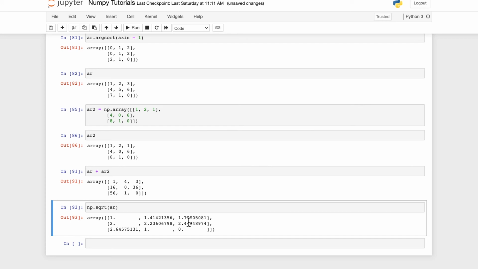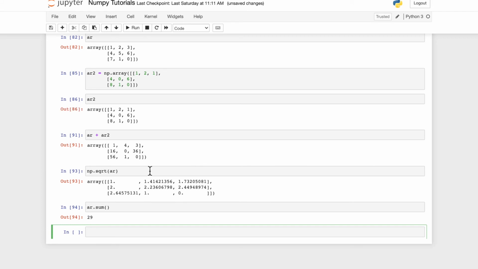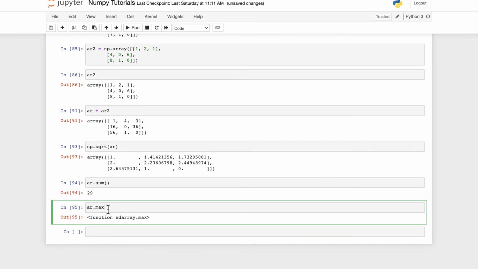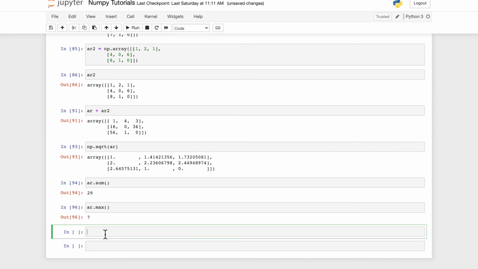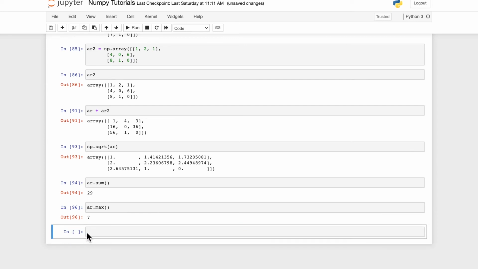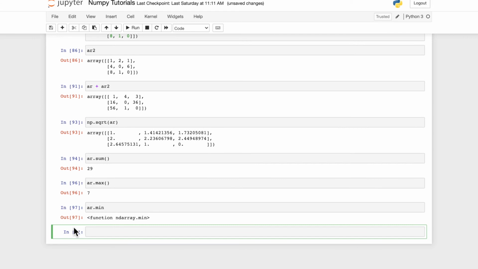Next thing is ar.sum, run it, it'll take all the elements and add them up. ar.max, the maximum element, okay, so here it gives 7, and then next thing is ar.min, the minimum value, okay, again this is 0.